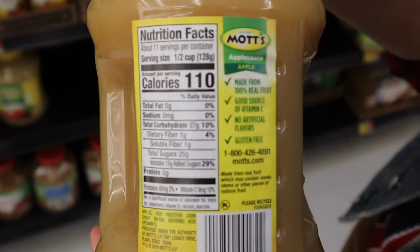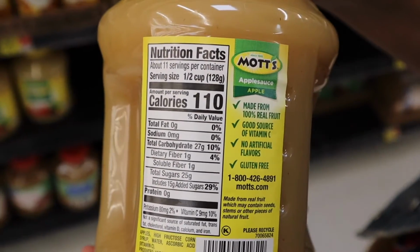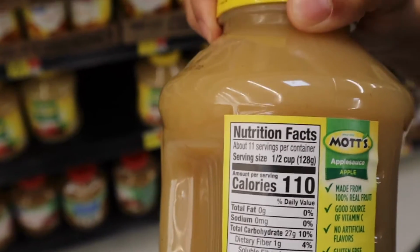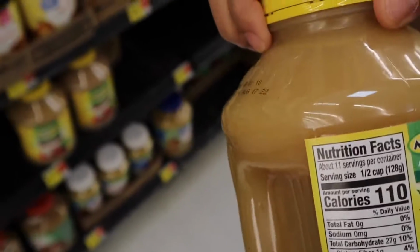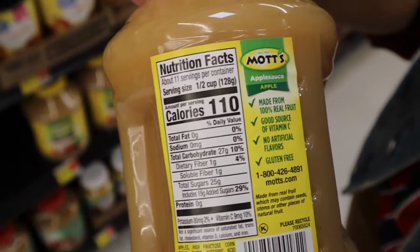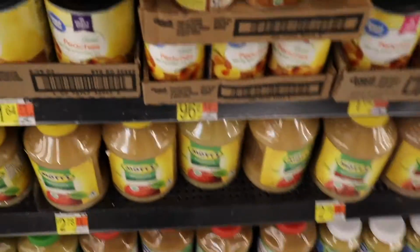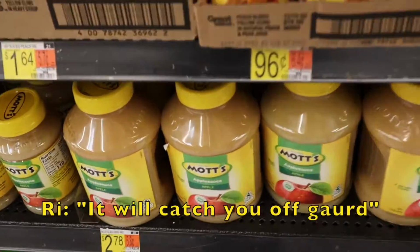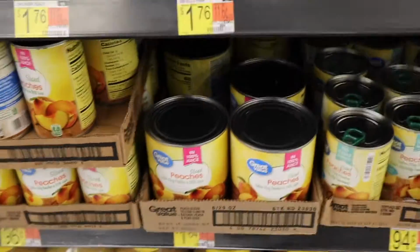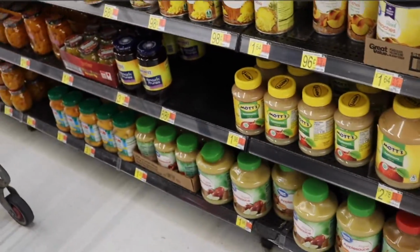Okay, at 2 to 3 servings with that many carbs, 27, and that many sugars, 25. That's a lot. If you did 3 servings, that's 75 grams of sugar, plus the graham cracker sugar. Yeah. So be careful with the applesauce, y'all. It can catch you off guard. But they also do have unsweetened options, so you can probably get a little more bang for your buck.